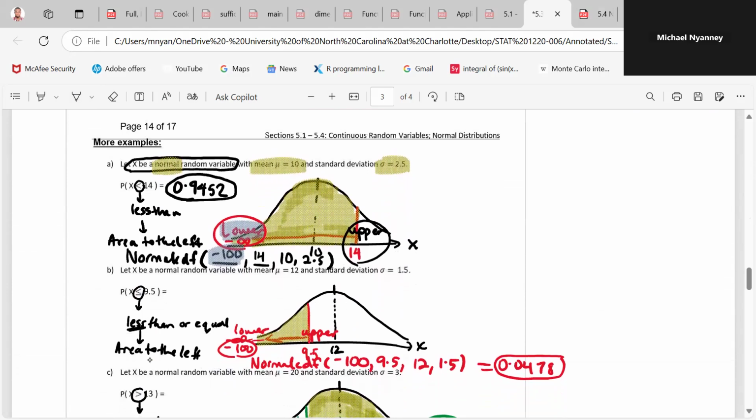So the same approach applies here. I want to find the probability that S is less than 14. So we have the mean, we have the sigma. Okay, so S is less than 14. You can pick a lower bound. In case you don't know how to pick this, you're going to negative infinity. So you can pick a negative number, from 14 going to the negatives. You can choose negative 1,000, negative 100. It's not unique.